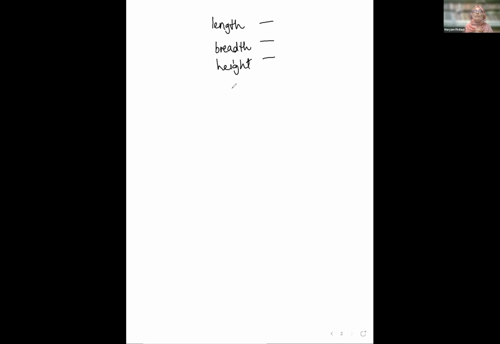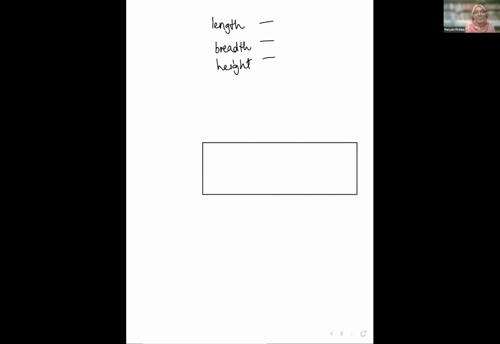Like for example, if I ask you to measure, let's say, you can see the screen in front of you. Let's say I draw this. Just a minute. What all can you measure in this? What all does this have? Let me just draw it again. Yeah, this rectangle, can you see it?